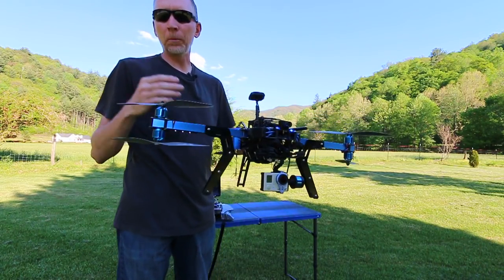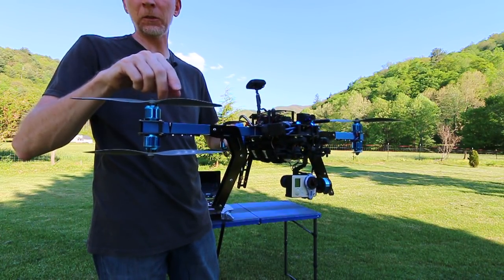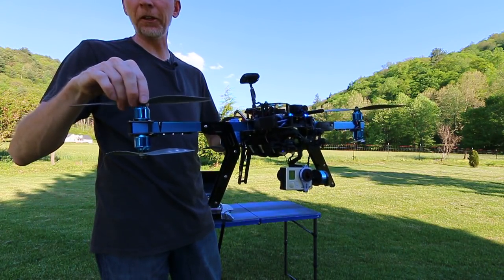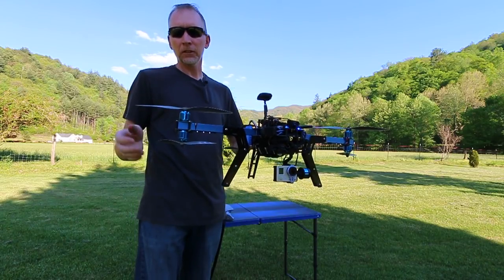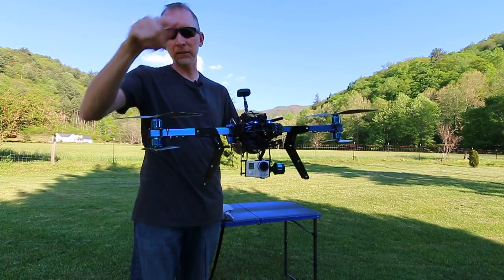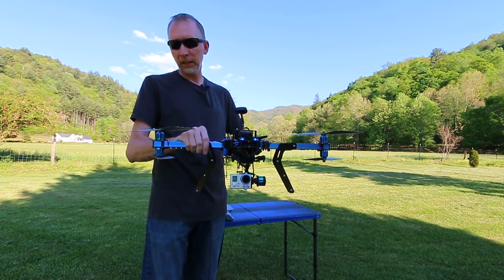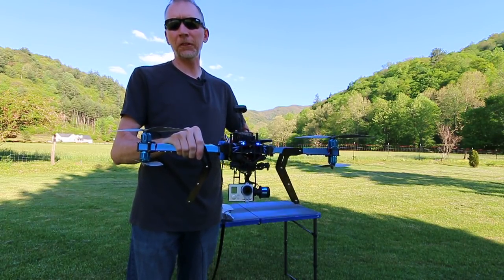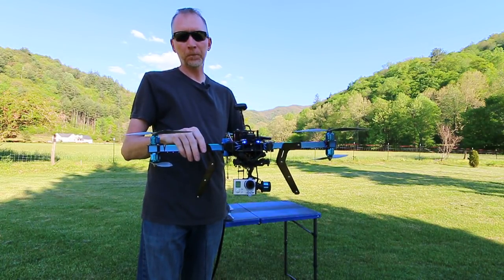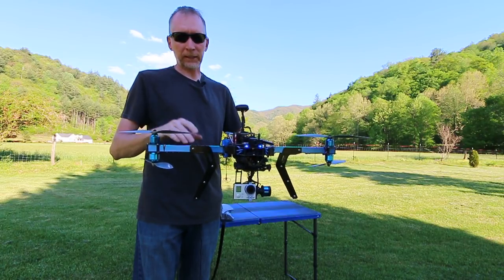Now, it is a little bit less efficient because the way these work, one rotor spins one way, one rotor spins the other way, but the bottom rotor is in the dirty air of the top rotor. So it's not as efficient. It would be more efficient if it had its own clean air like a traditional 6 rotor, 6 arm setup does. But it's like a 15 to 18% drop in efficiency, and I felt like it was worth it to have the clear view forward that it offers. And then, like I said, it offers redundancy.